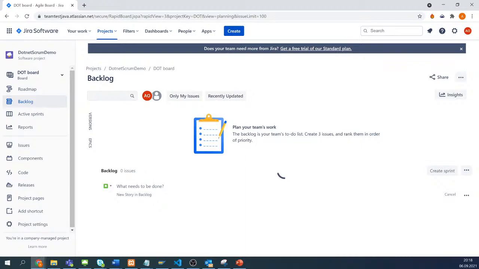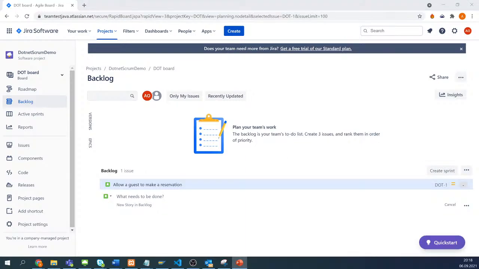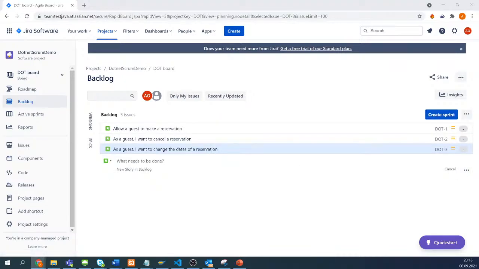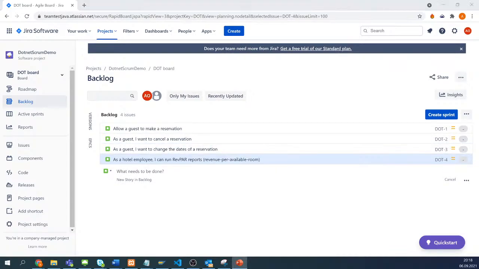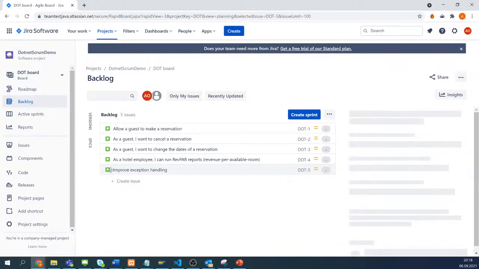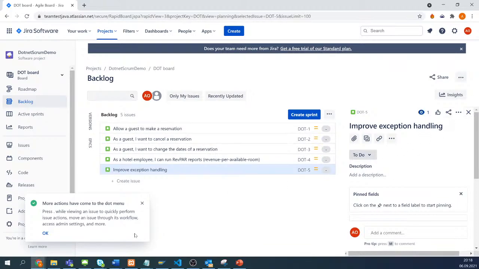Here I can also change the category of the task.